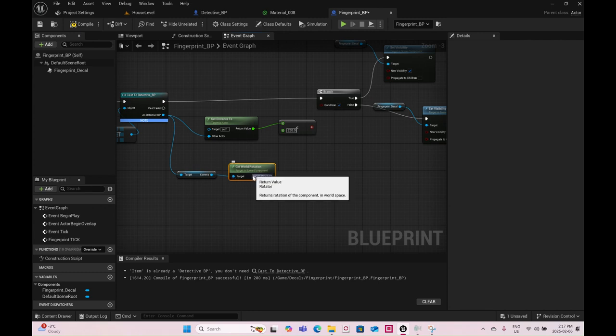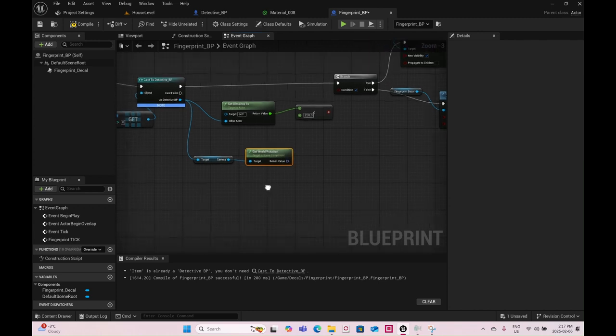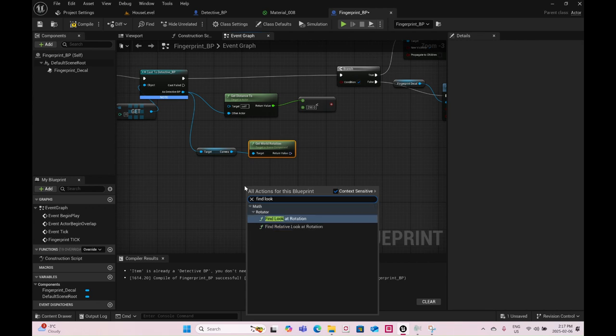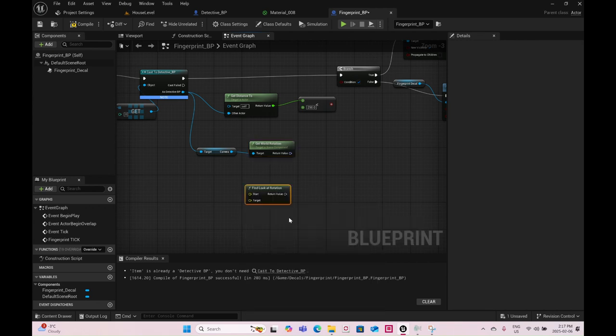I'm comparing this rotation to the look at rotation of the decal. So find look at rotation. It's actually the camera.